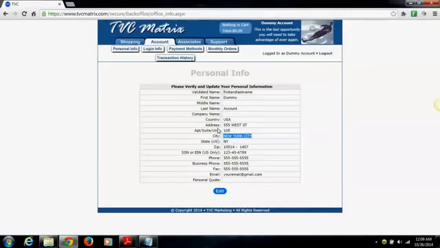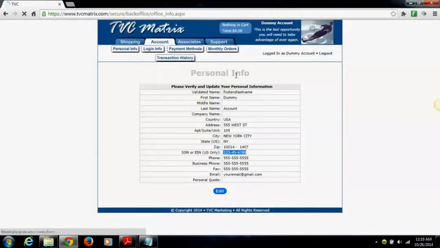Okay, you want to make sure all this is correct, because this is basically where they're sending you your packages. Okay, so it's very important to put that information. Social Security number. It's very important to know your Social Security. If you do not know your Social Security number, you need to find it. You need to find out what your Social Security number is. So make sure you put the right Social Security number in there. Phone number, business number, fax, and then your email. Then you're going on to the next step where you're clicking and it takes you to the next step.